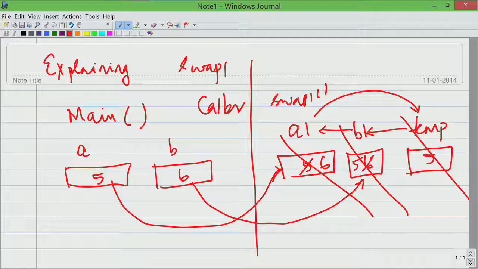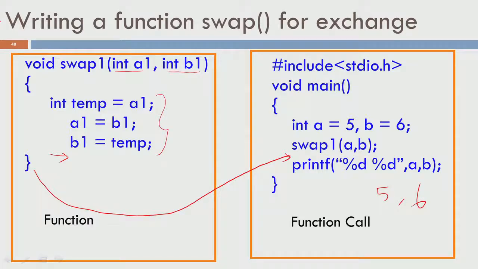And when you came back, did it really change a and b? No. We made copies of a and b on a1 and b1, a1 and b1 got swapped, but they do not change a and b, right. So, this is a common rookie mistake that people make, that use call by value here, because we called a1 and b1 by value, we passed 5 and 6, within the function it swapped, but when you return from the function it has not swapped.